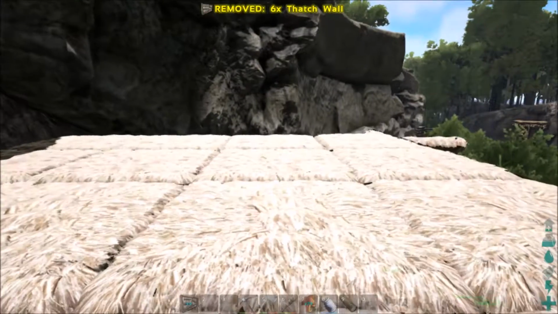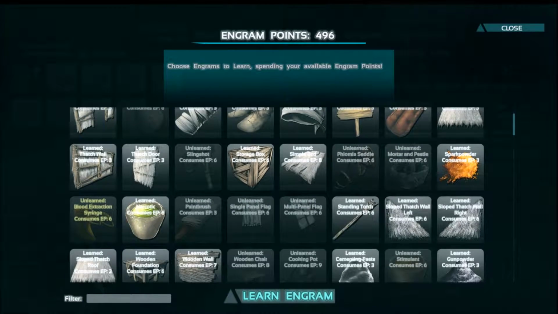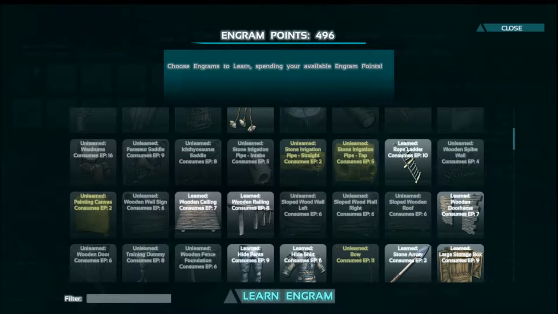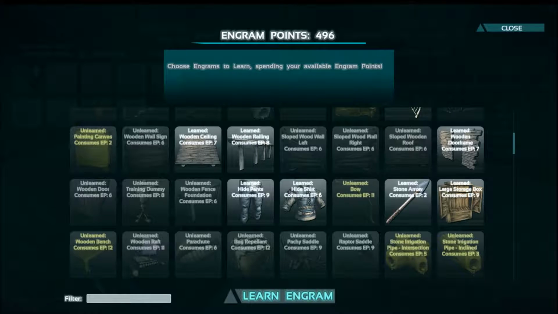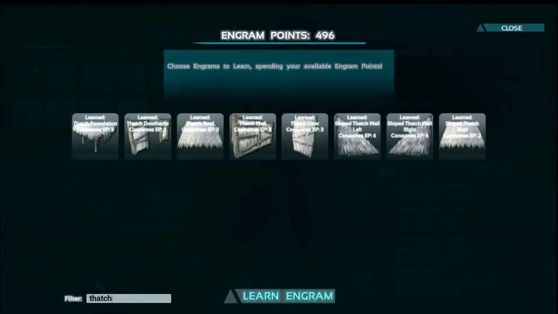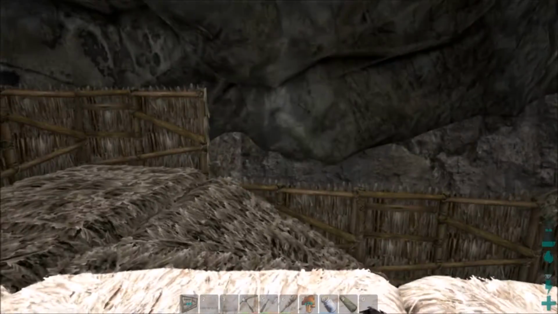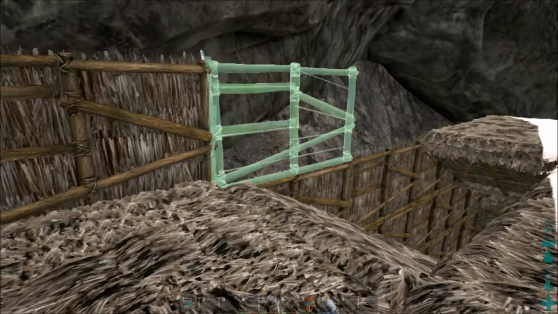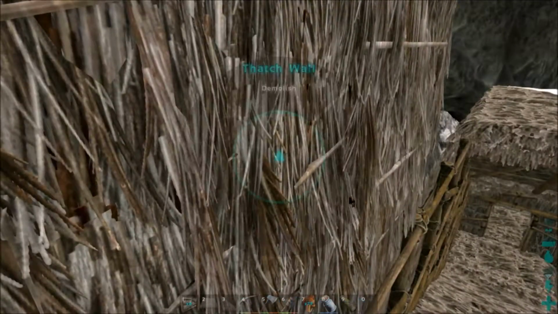Now, I checked the Ingrams, and I don't know, maybe I'm overlooking it, but I don't think there's any thatch windows or window frames. I think there used to be? Yep, I've learned all the thatch. Okay. But yeah, that's why I'm using just the walls here. I could learn the wooden ones, but I don't really want to spend Ingram points if I don't really have to.